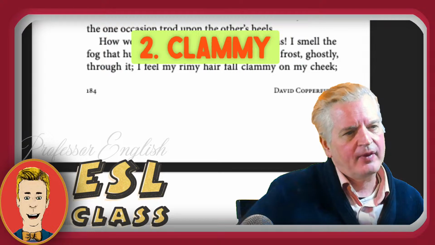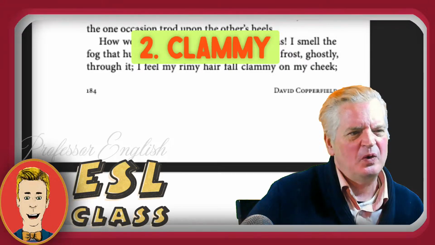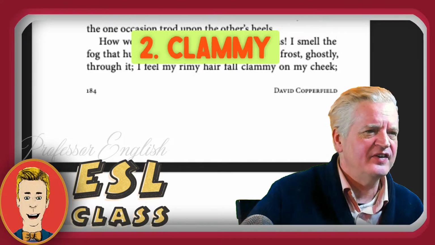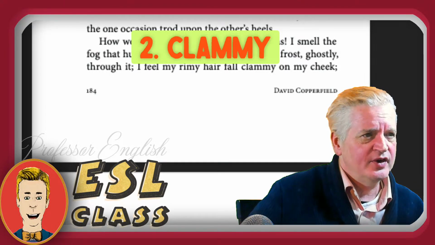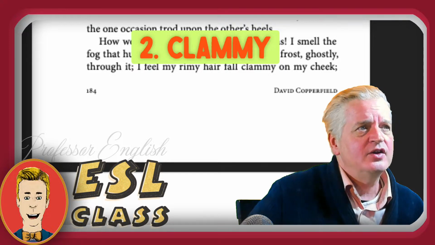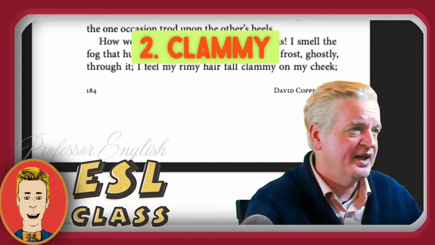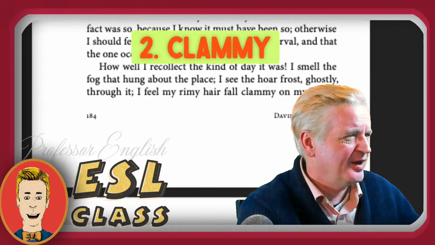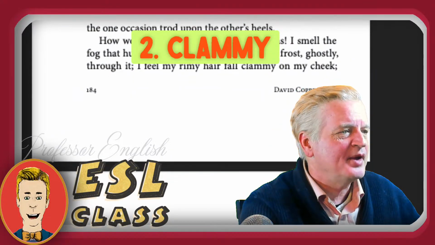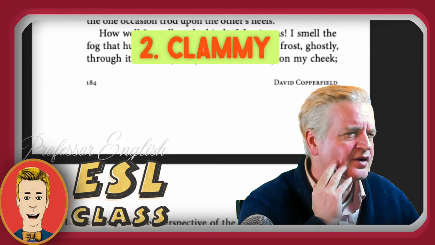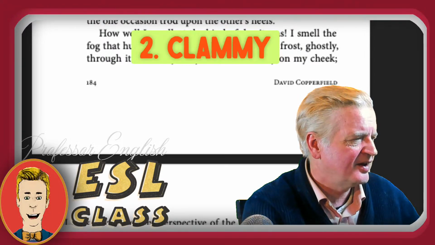Clammy is a feeling that you have. It's kind of like a cold, wet feeling. When something is clammy, it's cold and wet. It's not a nice feeling. It's an ugly feeling. If you get sick, if you have a cold, and you feel the chills, you feel cold because you're sick. Usually, you're sweaty, but you're cold at the same time, and that is what clammy means. It's like wet and cold. I feel my rimy hair, so I have frost in my hair, fall clammy on my cheek. So the wet, frosty hair creates a cold, wet feeling on his cheek, which is not nice. That's not a nice feeling.